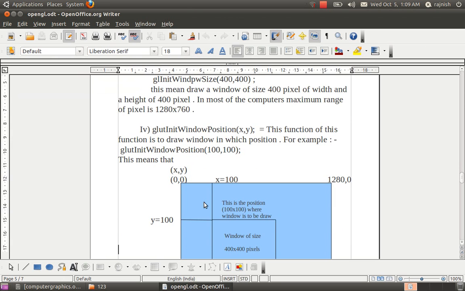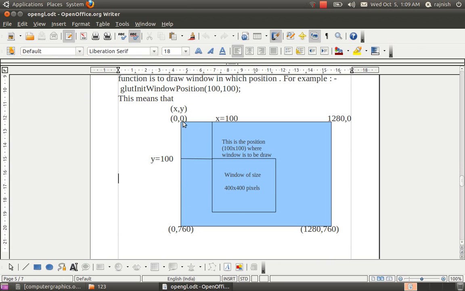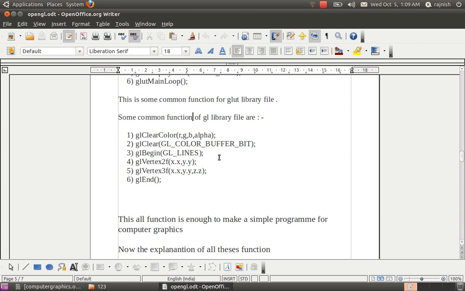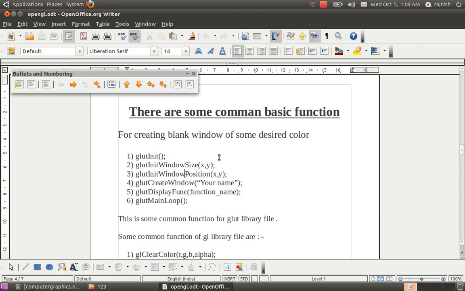Friends, suppose the outermost boundary is the screen of my computer, with x-axis limit 1280 and y-axis limit 760, and I have to use the function glutInitWindowPosition, in which I put the x and y values as 100, 100.